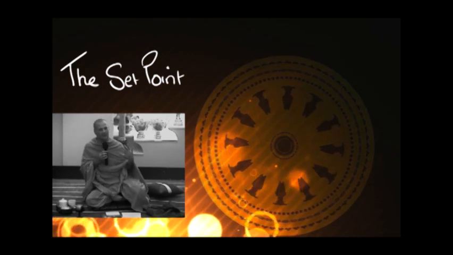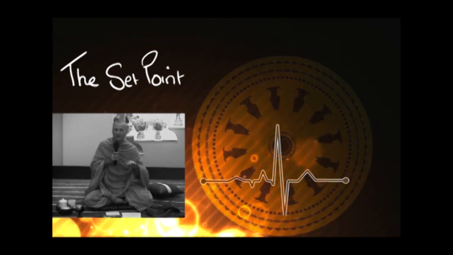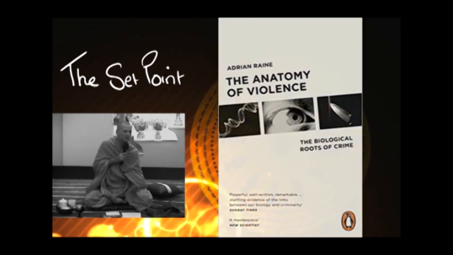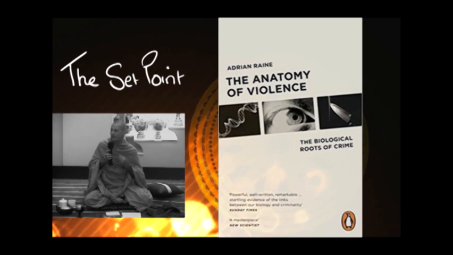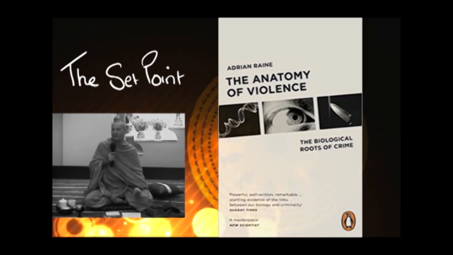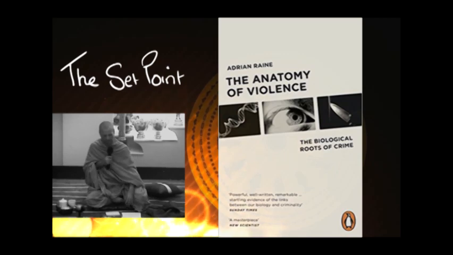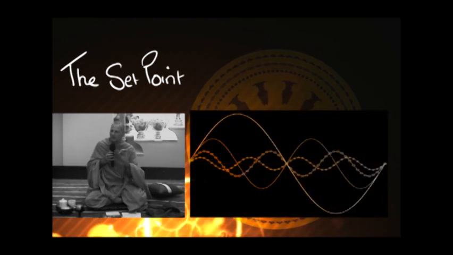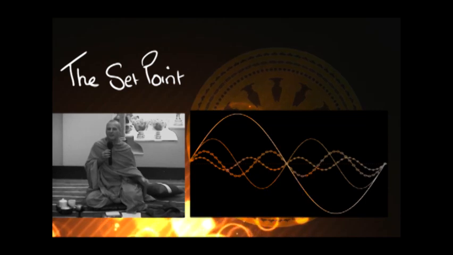Same true for heart rate. If you have a low heart rate you are more likely to be a criminal. Interesting. It's not a causal effect, it doesn't mean if you have a low heart rate it will make you a criminal, but it means you are more likely to be. There's an interesting book called Anatomy of Violence which talks about this and shows that violent or criminal behaviors has a very strong basis in your physiology and your gene expression, and not just in the society and the situation that you are brought up in. His view is that if you can treat the physical causes of it, very often you can stop the person from developing into a criminal. So all these things start to show that you probably do have a set point. Your character is not set in stone, but it probably has a certain level that's going to last with you through your lifetime. So to change that is going to take some consistent practice.